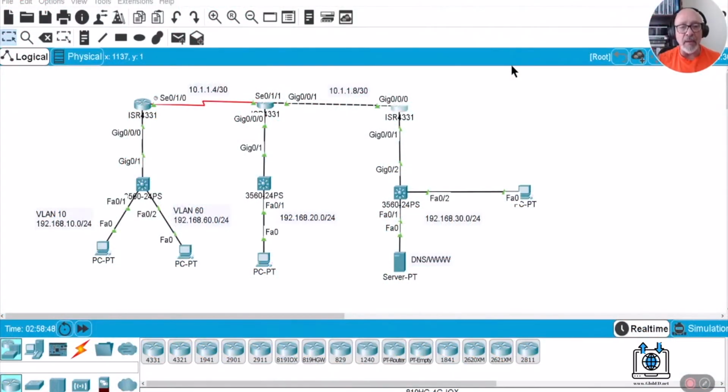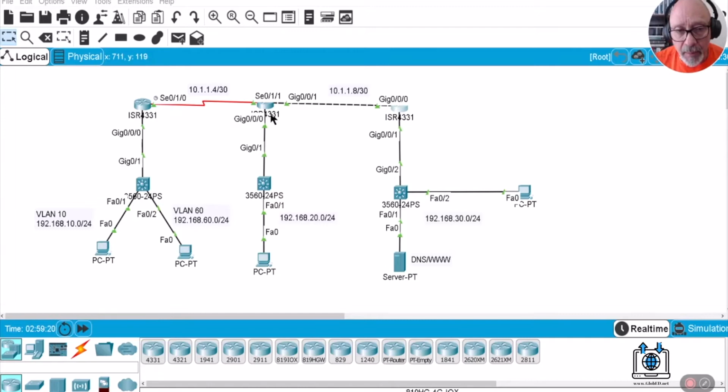Back. We're in our same little lab that we've been scaling out, making it a little bit more complex with every step that we take. So what we're going to do now is configure DNS, but for name resolution. We configured DNS to a certain degree because you did SSH, and in order to do SSH, you need IP domain-lookup, which is already on, but you need to have an IP domain name, because you have a host name and a domain name that creates the key.